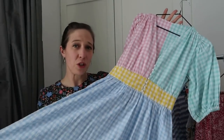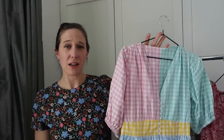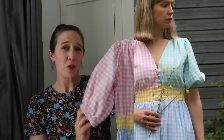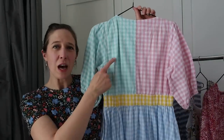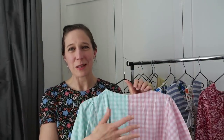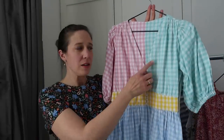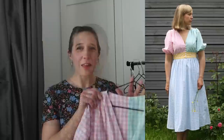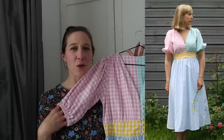It's a beautiful full midi-length skirt which I really love in the summer - very light and floaty. The sleeves are beautifully finished with a little elastic which gives them a beautiful puff and they are very comfortable. At the back I colour-blocked the bodice, cutting it in two pieces instead of one. There's a side zip opening so you can get in and out of it. The Dear and Doe Orchide dress comes in their full extended size range - sizes 34 to 56, from a bust of 31 and seven-eighths inches up to 57 and seven-eighths inches.